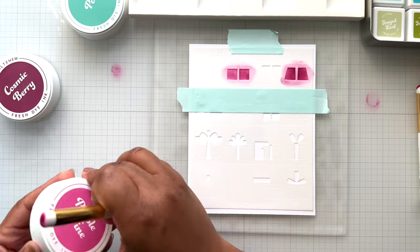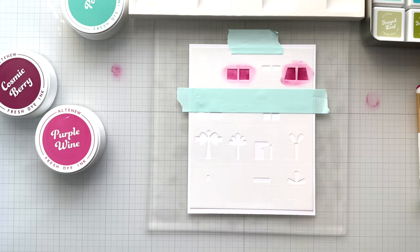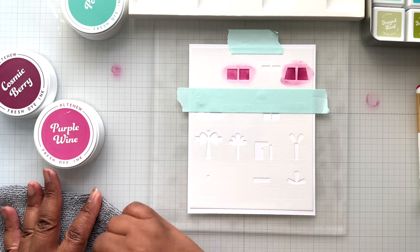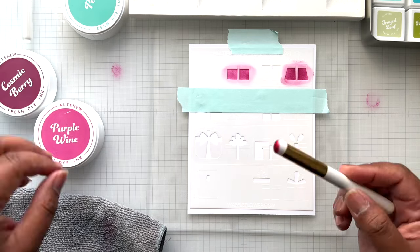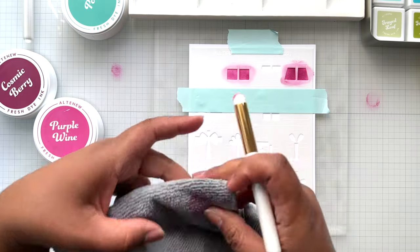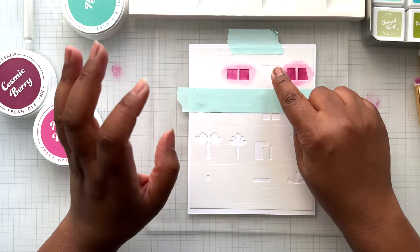You should wipe off your brushes when you're using ink like this. This is dye ink. Clean it off on a microfiber cloth. I love to buy my microfiber cloth bundle from Amazon. Yeah, I'll link it below. You guys are like, yes, Suzanne, I know you're gonna say it. Of course I am. It's fantastic. Look, even cleaning it, Shader 1, Shader 2, look how clean it is coming off with a lot of ink. This is really nice.